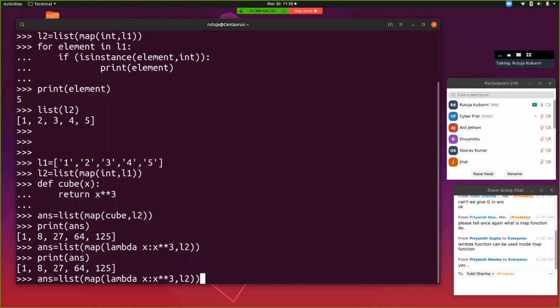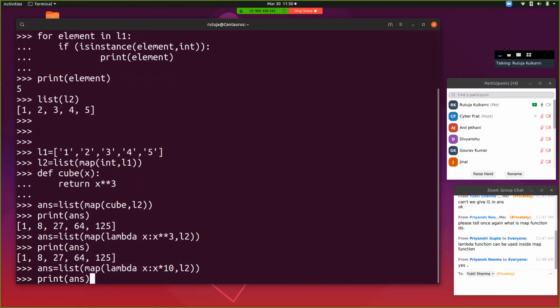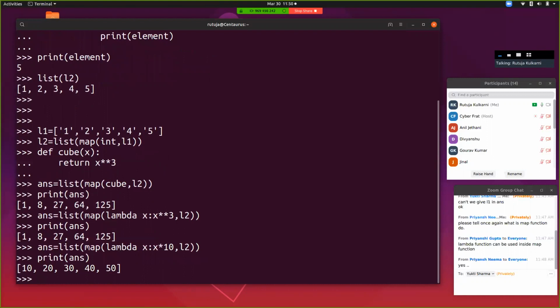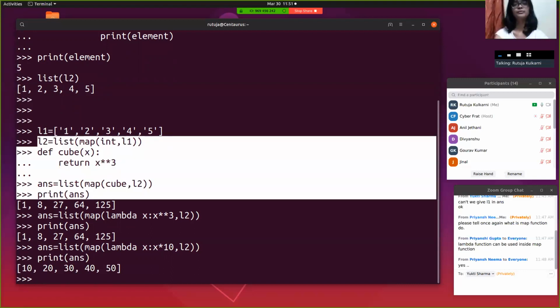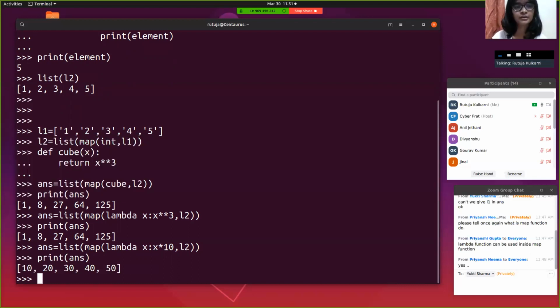Let's do something other. Let's say I want to find the multiple of 10 of every element, and if I print answer C, so 1 2 3 4 5, if I multiply every element by 10, I'll get the answer. So just see, this much was the line of codes we got by simply applying a basic function. So these were like 5 lines of code, and here we have got it using one single line using the map function. So that's nothing but a beauty of the map function, I would say. So yes, that's how it works.